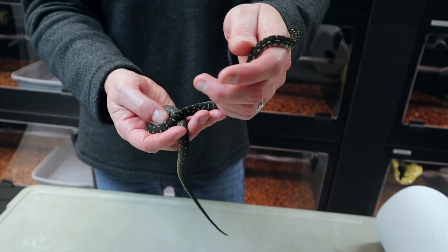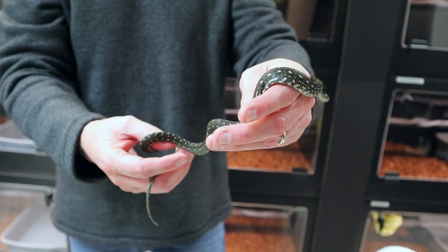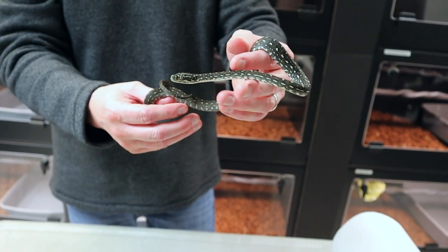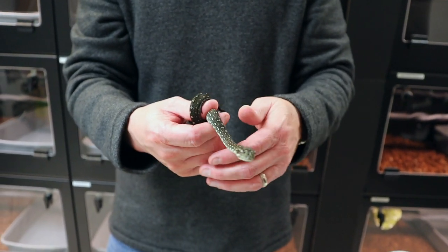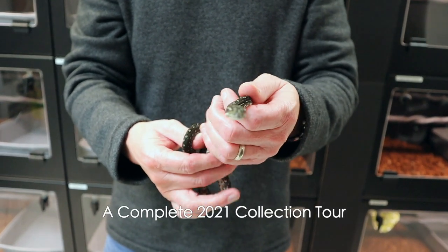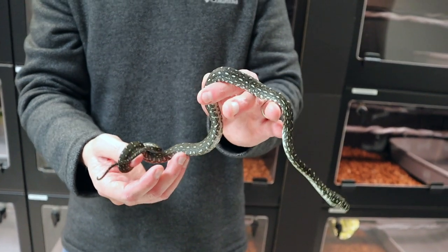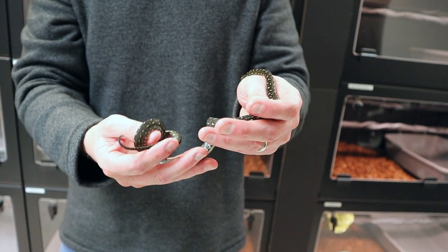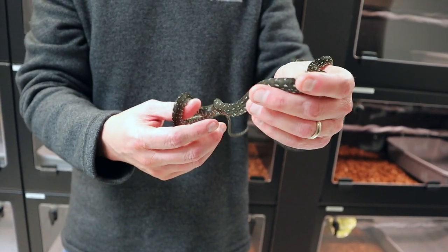That pretty much wraps it up from hatching out of the eggs, how I set them up, and how they're going to be set up for the next six months. If you have any questions, please comment down below and I'll do my absolute best to answer them. This is a 75% diamond python — a gamma jaguar crossed to a pure diamond python, so the father is 100% and the dam is 50%. I'm showing you guys this animal because, if you go back two videos ago, I show the parents of this animal in my complete collection tour of 2021. I'm going to show you guys this animal on a regular basis because it is going to be outrageous — it's going to look exactly like a diamond python but with the coloration of a gamma jag. I am super excited to raise this animal. It is a female as well.